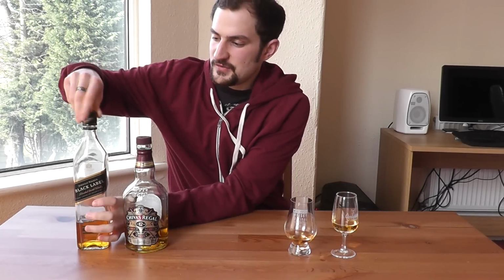Now it's often good to do this when you're drinking whiskey and getting into your whiskey. Pour two whiskies right next to each other, because it really gives you an appreciation of the different styles and different characteristics that different whiskies can give. Because these are blended whiskies, they use a different core base of whiskies to make up the blend, so they're going to taste very, very different. There'll obviously be different cask maturations, different peating levels if there is any, and just a different style, obviously different blenders, different distilleries. They're both 12 years old and they're both Scottish.